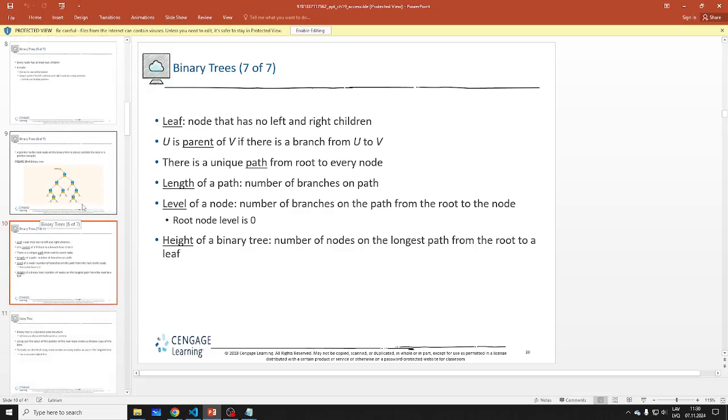So let's see how we implement this. And again, we have some terminology. A leaf, so what's a leaf? A leaf is where it ends, meaning it has no children. Leaves are like the endpoints. Then a parent, and of course there's a branch, or we can call it an edge.